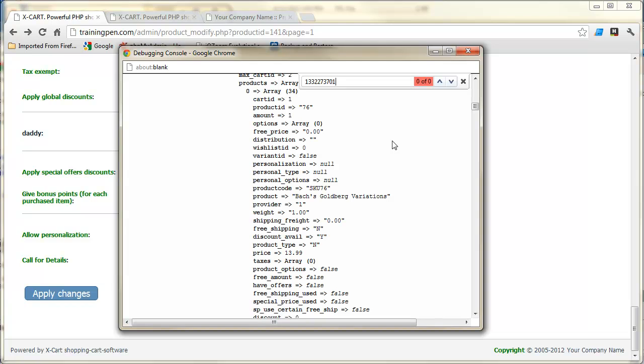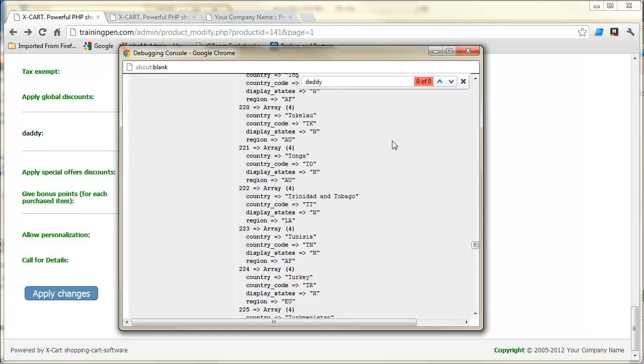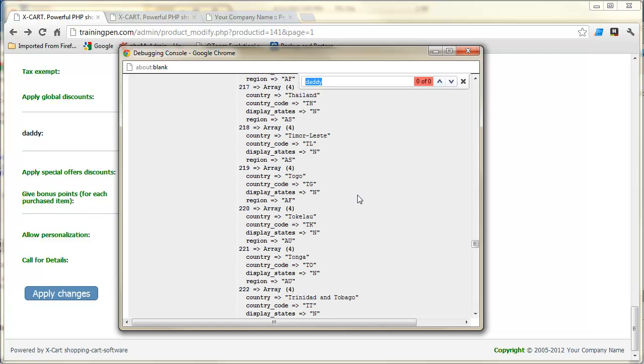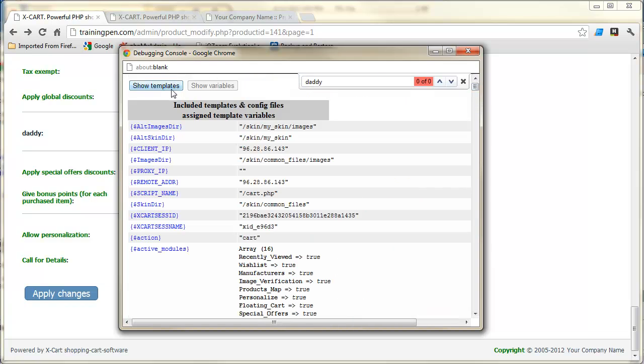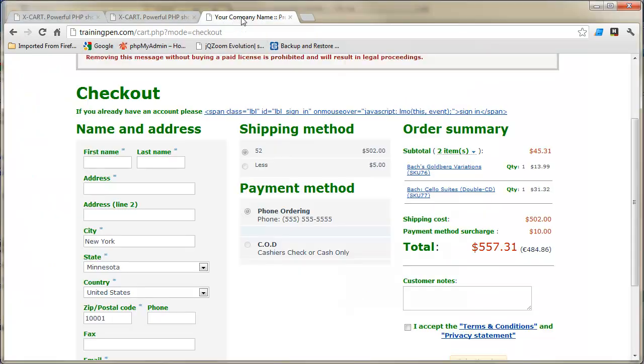So either we're going to have to go in and change the way the cart products array works to assign those extra fields. It's kind of a useless thing there, if you ask me. Yeah, I don't even see the extra field service name Daddy assigned anywhere. Let's make sure we're still looking at the right front end of the website here. Let me refresh this page.